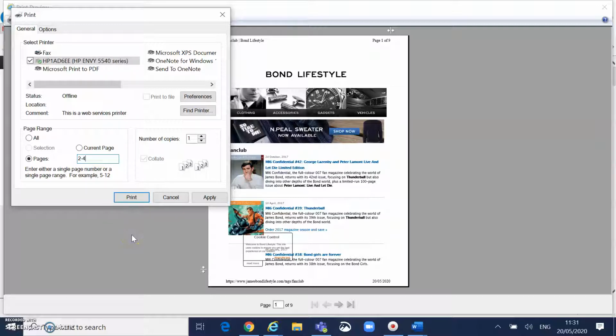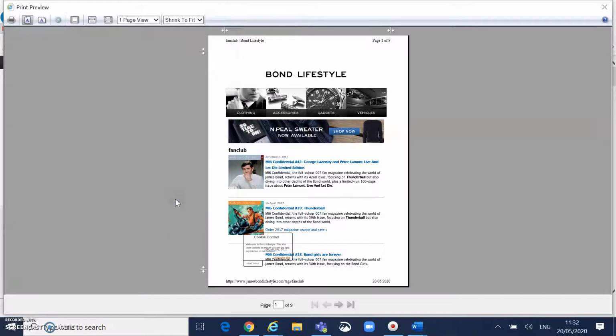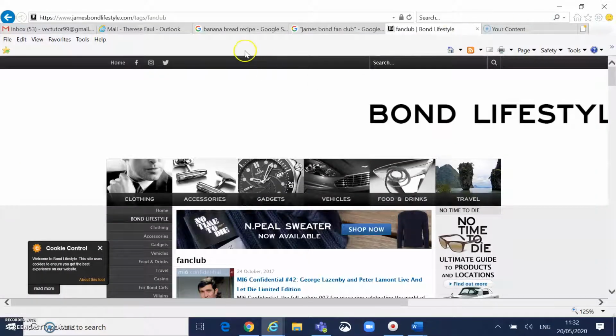So you take control over exactly what you want printed, because I know ink is very expensive and you don't want to be printing unnecessary pages. When you have that selected, you would just go ahead and click on print. Now, I'm just going to cancel at the moment because I don't want to print that off. There's just another thing that I wanted to show you that some websites have that's quite useful.